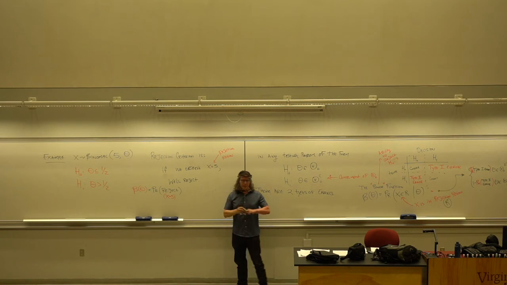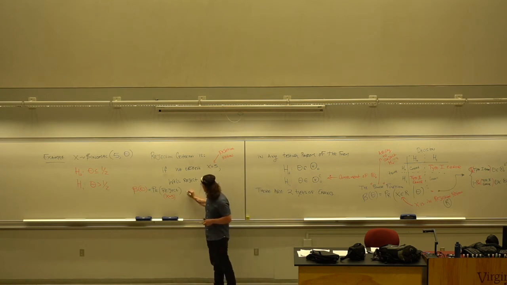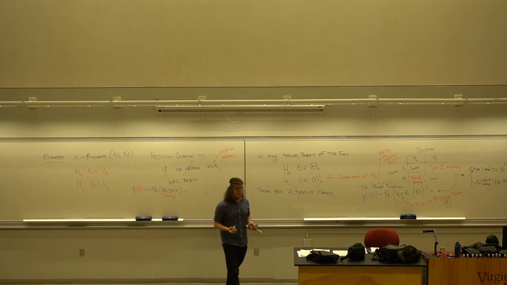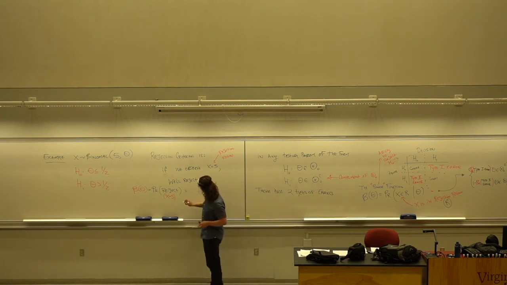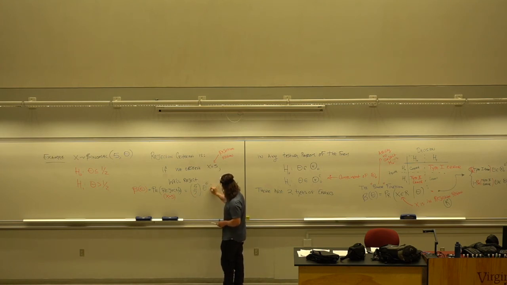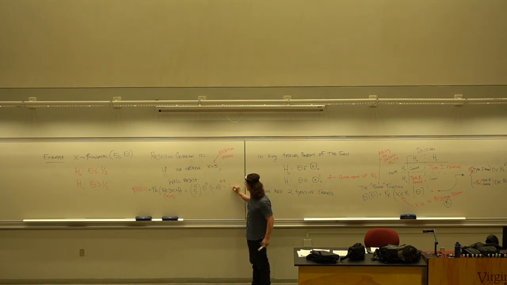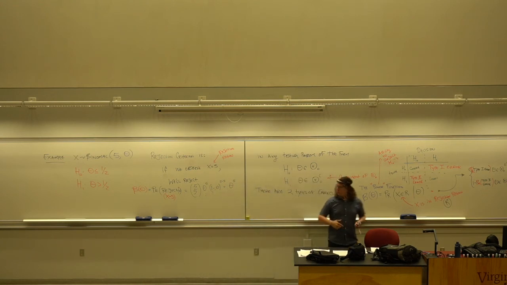And I can compute that. So this is a binomial problem, so I know what the probability that x is equal to 5 given theta is. And so I should probably write down this is given theta right here. So this is going to be 5 choose 5, theta to the 5, 1 minus theta to the 5 minus 5. And there's an easier way to write that down. It's theta to the 5. So that's our power function. We'll draw you a picture of it.